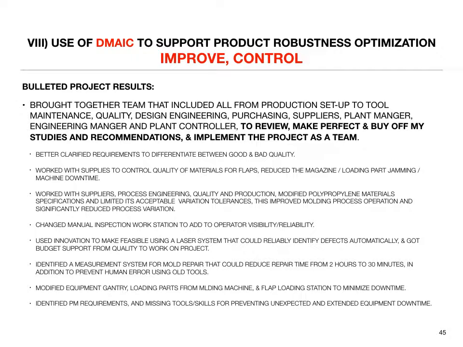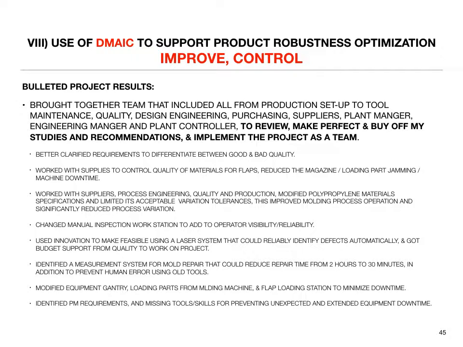And the other thing was better clarifying requirements to differentiate between good and bad quality. I see there's a lot of companies, there isn't a well-defined line between what is good and bad. So that was important to help the production people. They wouldn't have to struggle with what is good, what is bad.